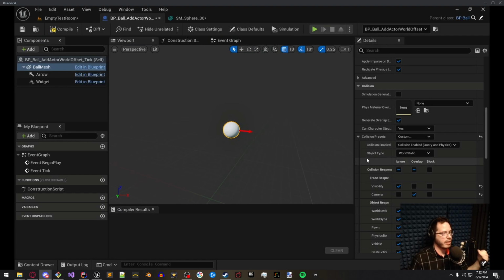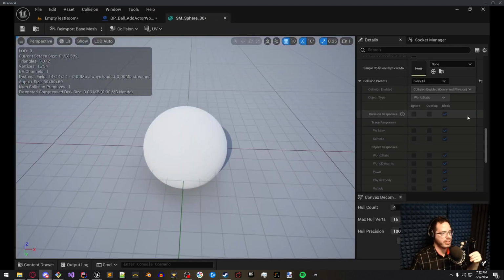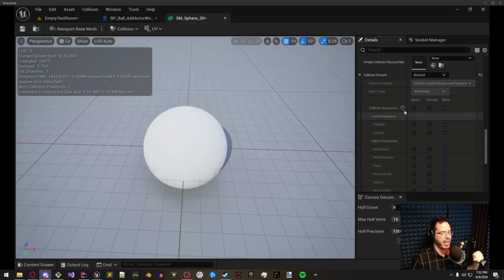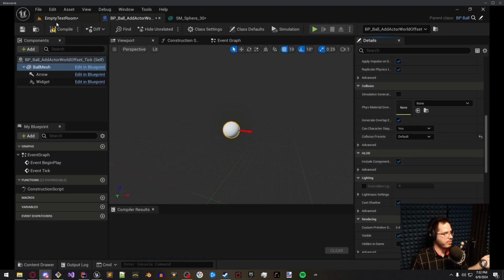So it can be hard to track bugs down when there are a lot of inconsistencies like that. If you want a particular static mesh component on an actor to use the same settings as the static mesh asset itself, you can set the collision presets to default, and you'll default to that.